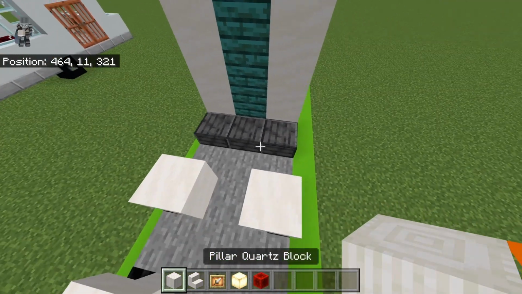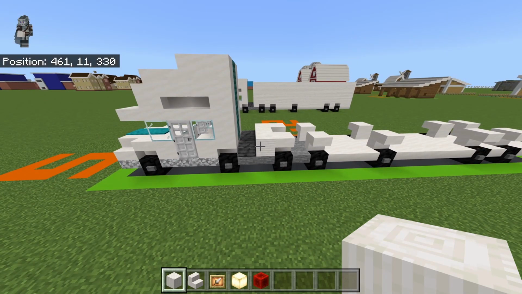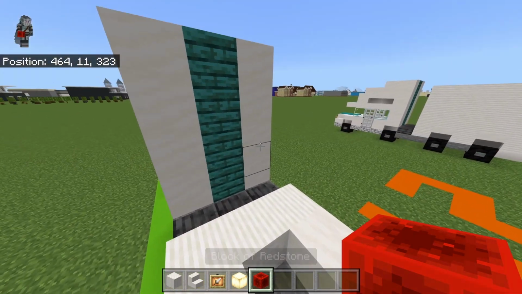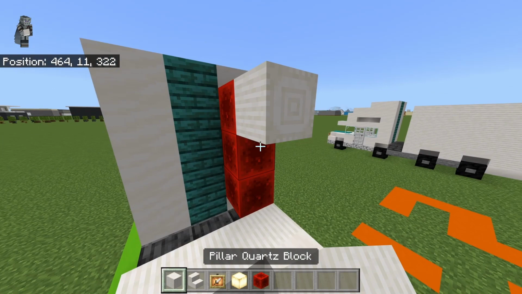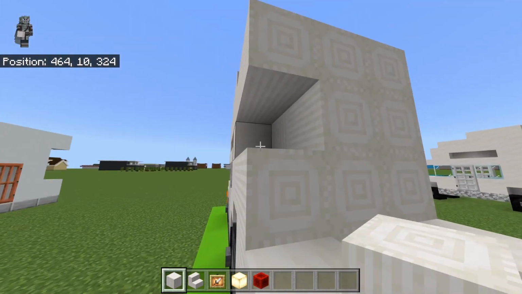behind this row of polished deep slate slabs, you want to place a row of pillar quartz blocks. This is where things get annoying, because you want all of the pillar quartz blocks to face front to back. So you're going to have to place a lot of placeholders to start here. You want to bring that row up by three additional rows. Telling you, you're going to need a lot of placeholders here.